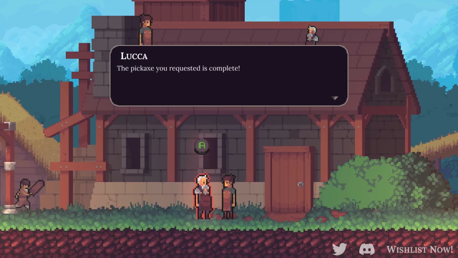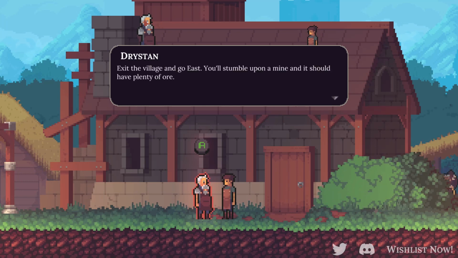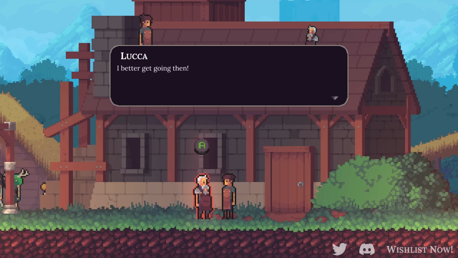The pickaxe you requested is complete. Oh, my eye! I can hardly look at its beauty! My face is melting! Shame you'll have to scuff it, digging for materials. Exit the village and go east. You'll stumble upon a mine, and it should have plenty of ore. Better get going, then.